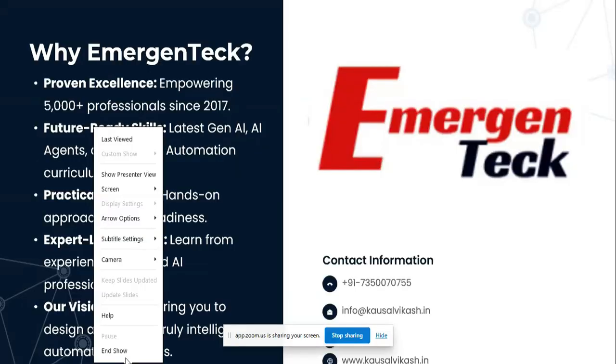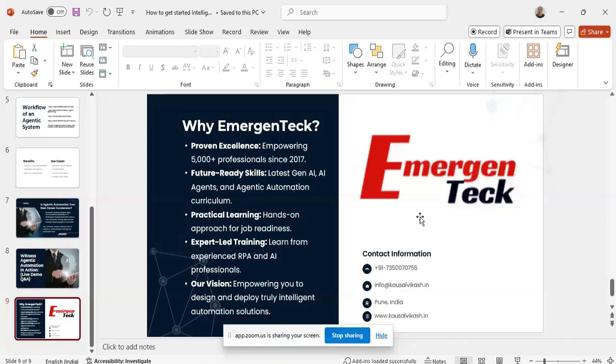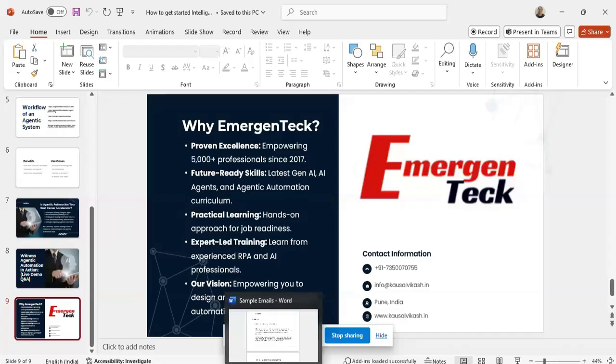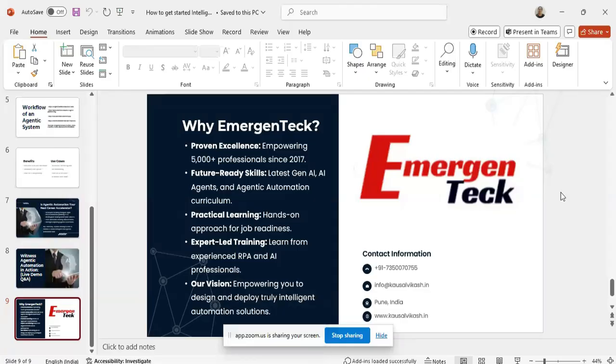All right, so let me go to the demo. First I will explain the use case which I'm going to cover in this particular demo. Then I will run it and show you how it is working, and after that I will show you how to implement it. There are various ways and scenarios to implement it, but as a part of this demo I will take one use case.